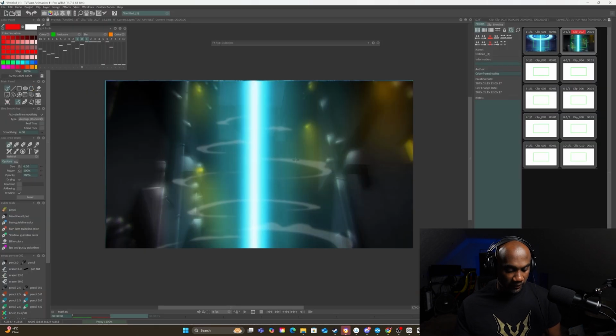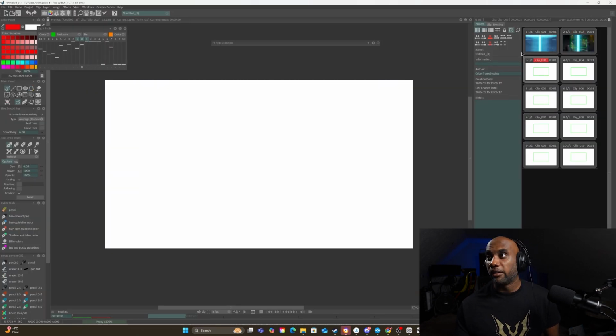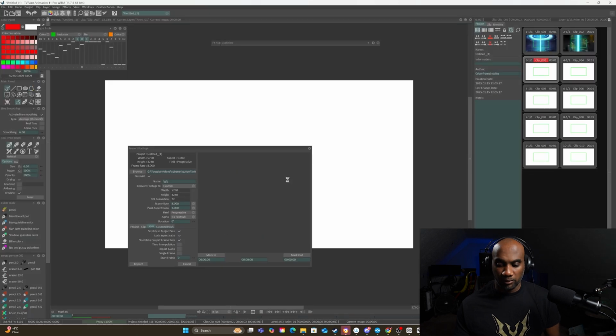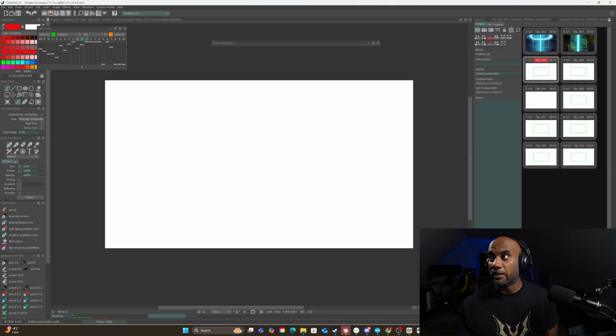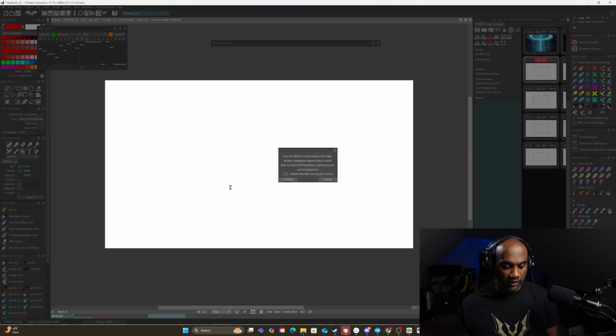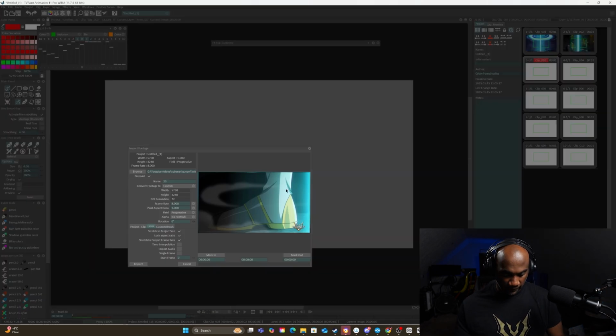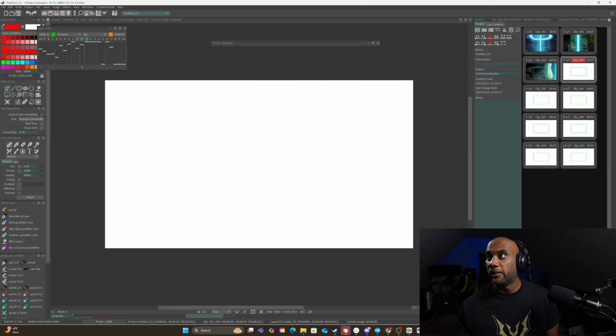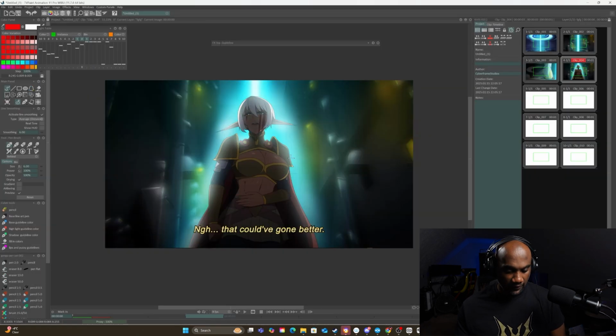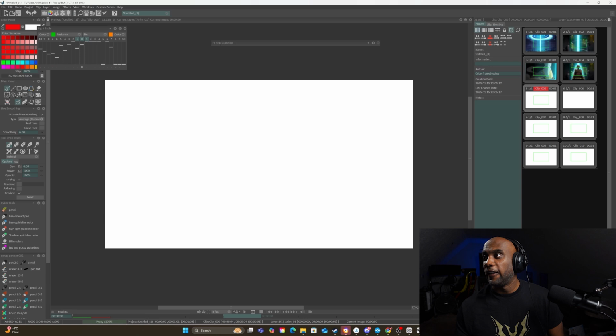This is panel 2 and 3, I believe. No, did I do this wrong? Where's my reference? See, that's why you have to have the reference. I think I put the wrong panel. Or legs, or feet, sorry. That's what you're going to see. There you go. And for the next one, I believe this is it. And the next one.